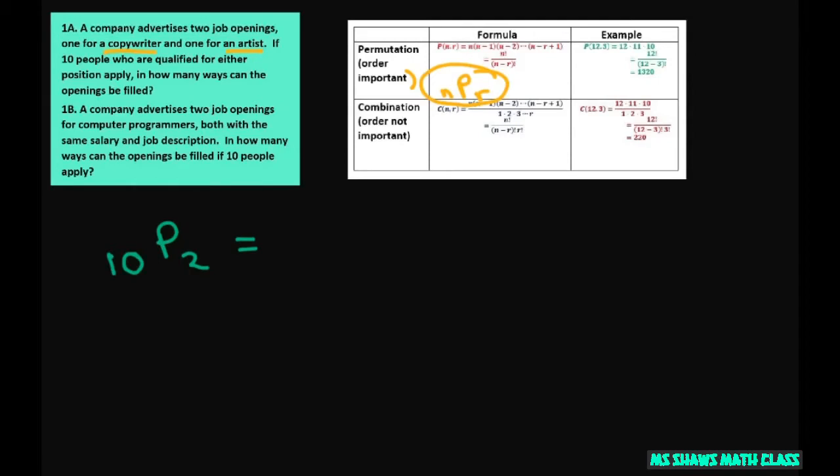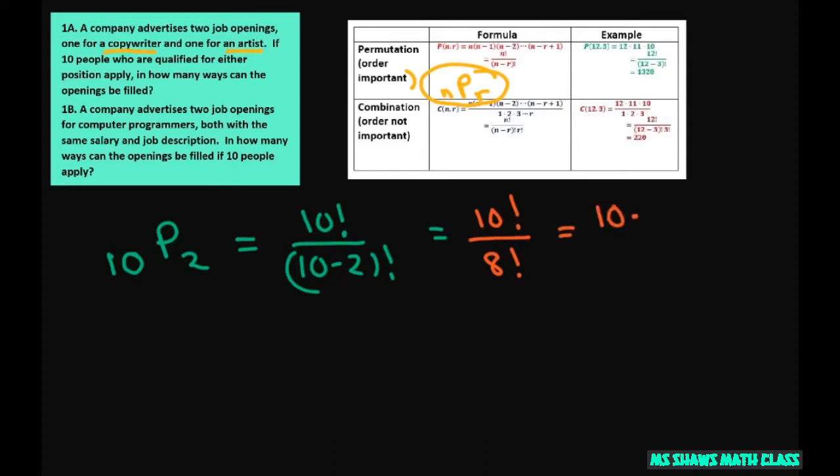So if you use your formula, n is 10, so 10 factorial divided by 10 minus 2 factorial. So this equals, I'm so used to using shortcuts, so let me slow it down, 8 factorial. Now the way you want to write this is 10 times 9, and you pick your biggest factorial. In this case we only have 1, and just write it. So that's 8 factorial. So that cancels out, and our answer is 90.